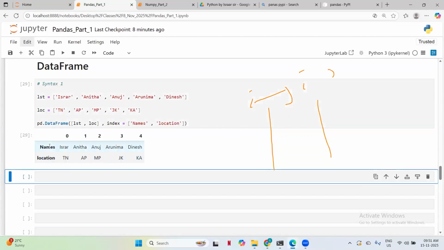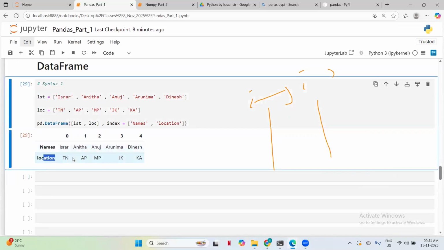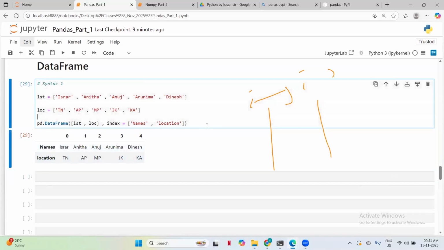So this is nothing but our custom index values which I have provided. Clear, right, everyone? Because we have done the same thing in our series. After this, you tell me, in NumPy also we saw which function helps us to convert rows into columns and columns into rows. Transpose. That is transpose, dot T, right?